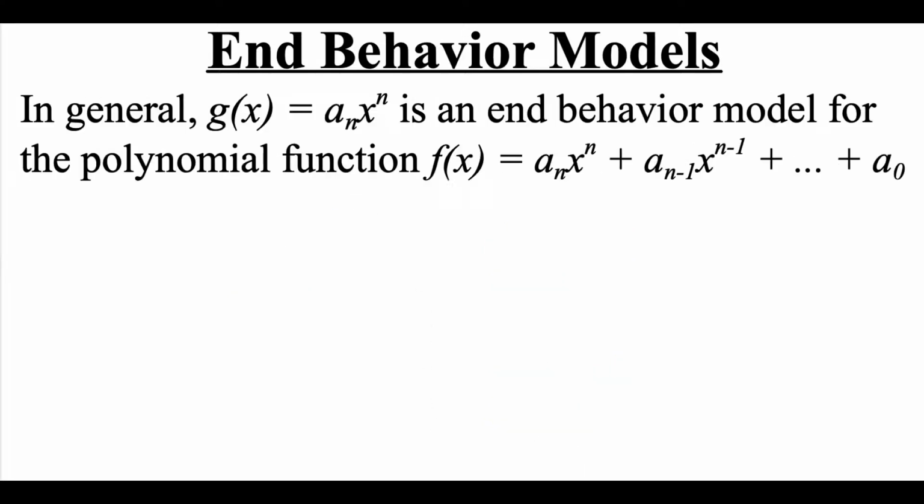So in general, when you're dealing with polynomial functions, a good way to build an end behavior model is by looking at the leading term of your polynomial function. So if you've got a function f of x equals a sub n times x to the nth plus a whole bunch of other stuff, the leading term, the thing with the highest powered x on it, is going to have the greatest impact on the end behavior of your graph. So the simpler version, the g of x version of that, is just that exact same leading term. Like we saw in the previous example, for the f of x function, the leading term was the 3x to the fourth. So that's what we used as our g of x function to be the end behavior model.